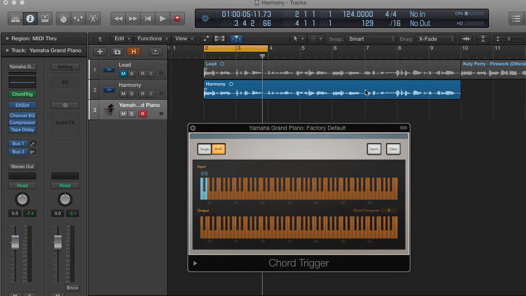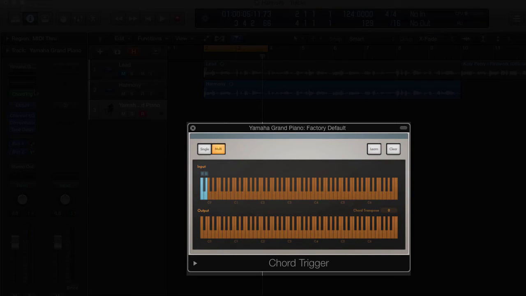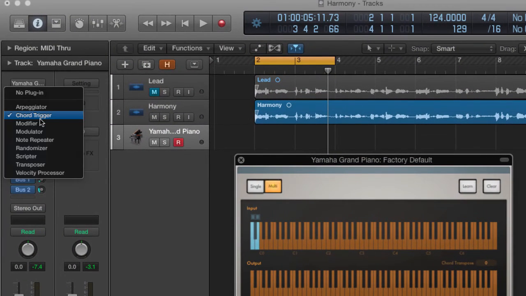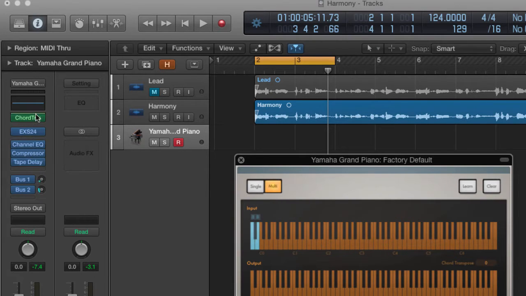Okay, so to help us work out the melody and harmony, I've loaded up one of Logic's piano instruments, and I've also plugged in the chord trigger, which is right here. If we were to click here, you'd see that you've got these different plugins. I've chosen the chord trigger, and I've just set it up so that you can actually see the notes I'm playing on the keyboard. Now, the other thing I've done is just isolated these first 2 bars of the melody. We'll work in 2 bar chunks and build things up that way. So let's get started on working out the actual melody and then working out the harmony.